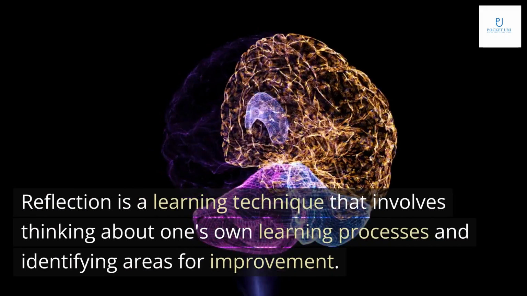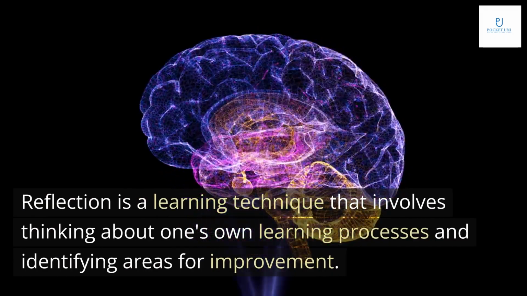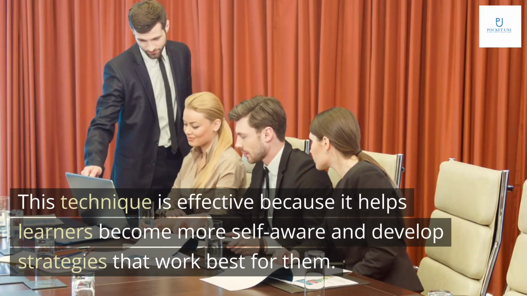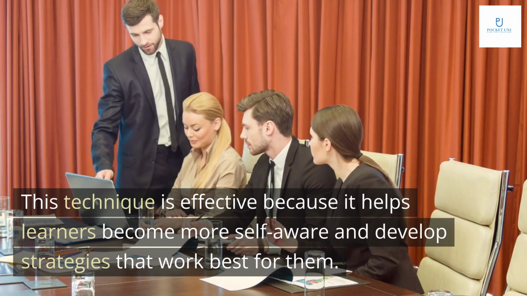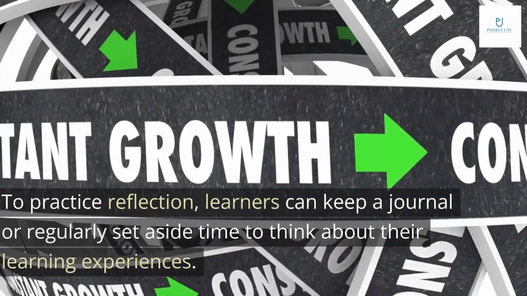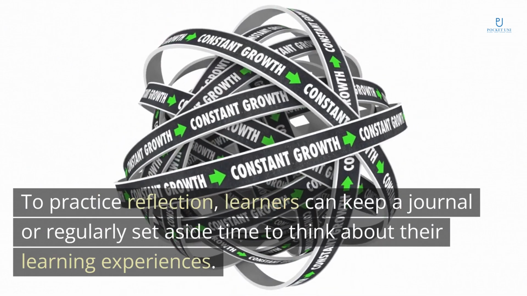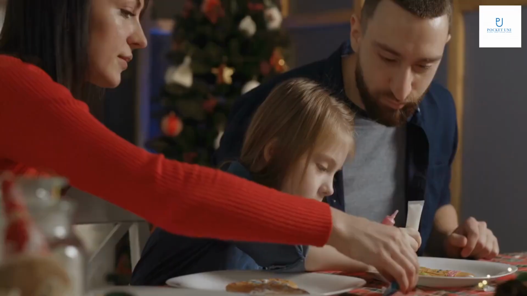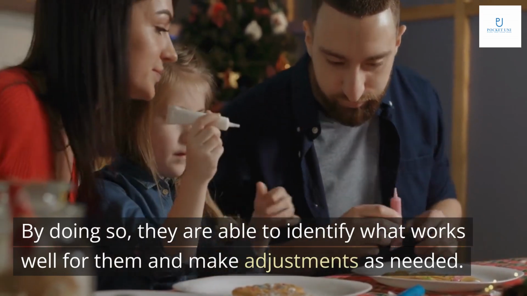Reflection is a learning technique that involves thinking about one's own learning processes and identifying areas for improvement. This technique is effective because it helps learners become more self-aware and develop strategies that work best for them. To practice reflection, learners can keep a journal or regularly set aside time to think about their learning experiences. By doing so, they are able to identify what works well for them and make adjustments as needed.